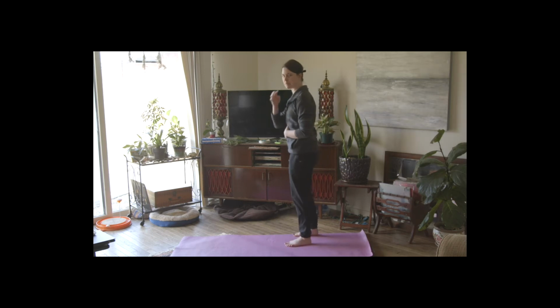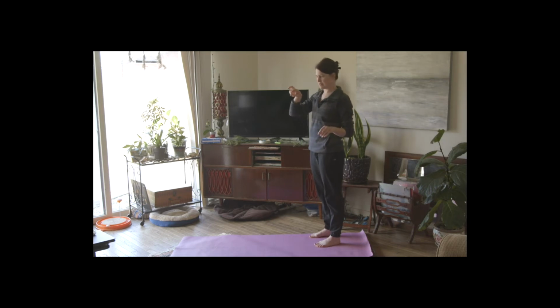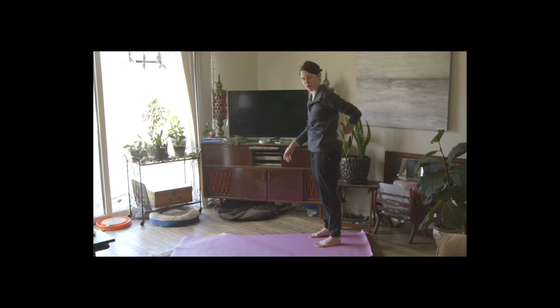Good. I'm going to turn so you can see what I'm doing here. What we're going to do next is some roll downs and roll ups, starting with our nose leaning forward and the weight going into our head, into our chin and chest. I explained this image a couple movement breaks ago, that it's like someone is using the back of your spine like a staircase or an escalator, going slowly down each individual vertebrae in your back.